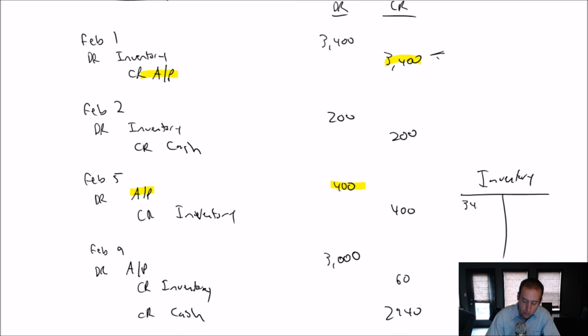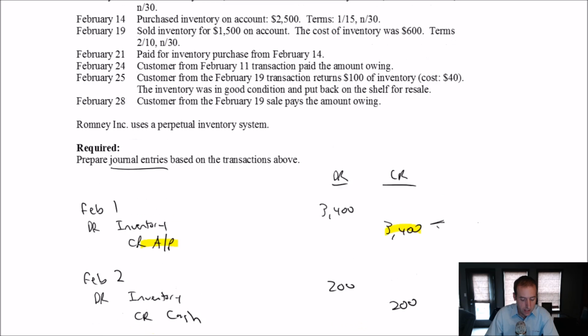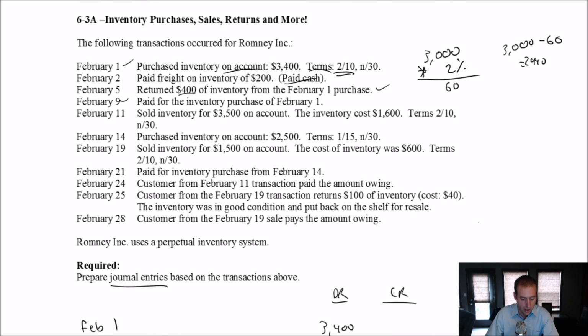I went debit inventory $3,400, debit inventory $200, credit inventory $400, and credit inventory $60. When I crunch those numbers, what you find is $3,200 minus 60. We do end up at $31.40 in inventory, which is exactly where we ought to be based on those transactions. So I hope I've made this clear. I feel like I'm talking myself in a bit of a circle, but I hope that this is at least reasonably understandable. Let's continue. That's February 9th in the bag.